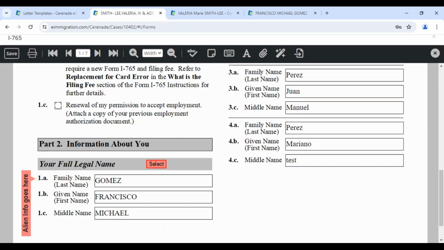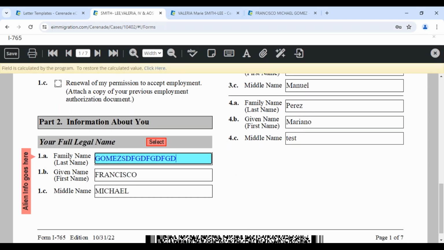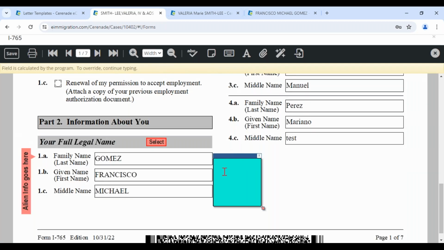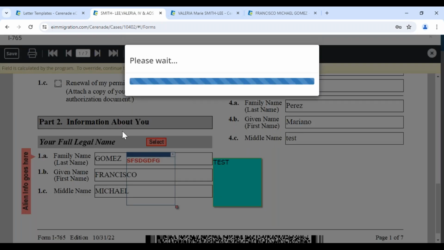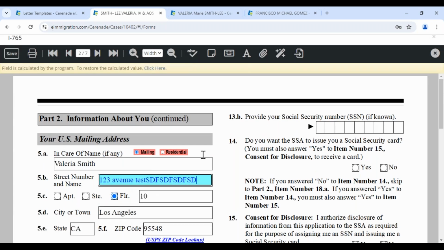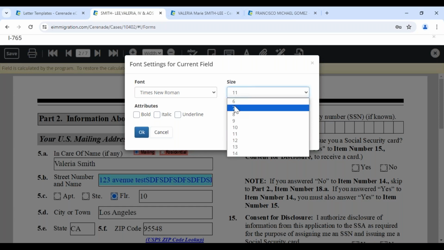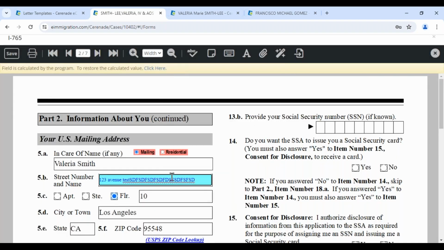See, the information on the left says alien info goes here. You can overwrite. You could also undo. You could add a post-it, you could type anywhere. So you have a lot of these tools that will help you save time, like transferring information and overriding or shrinking information. Technically, the system creates an addendum automatically when you exceed the limit, okay?